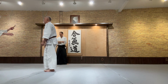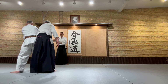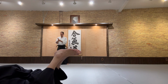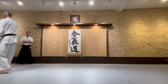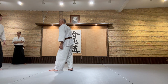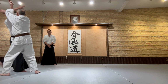Over here. Now you did Shihonage. Why don't you just change your right hand from this way, over the top? Now you put the guy down, be a little easier on him. Now, keep going. So, slide and again. But, so this movement starts. Right. Yeah. Again. There we go.